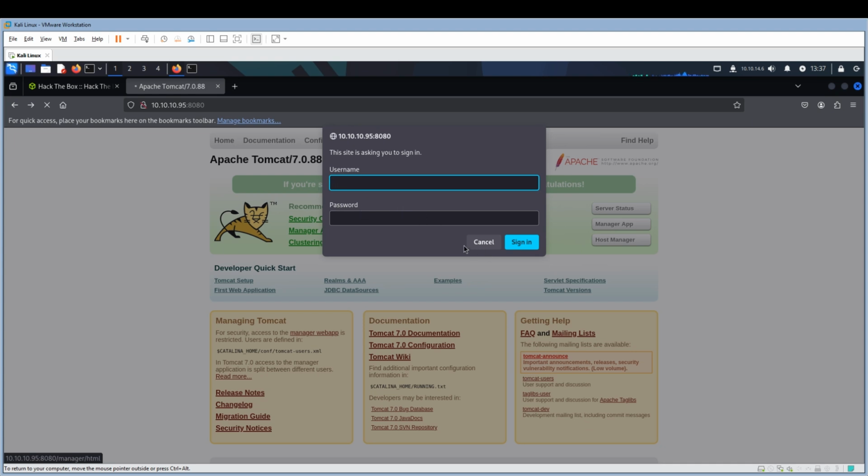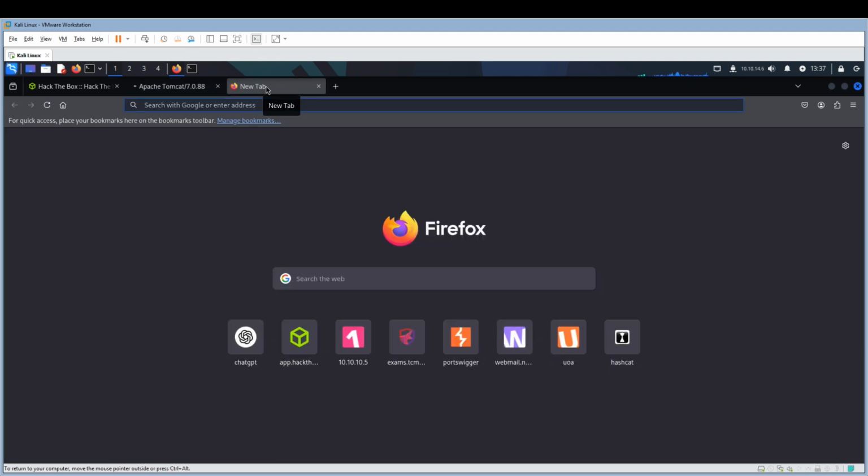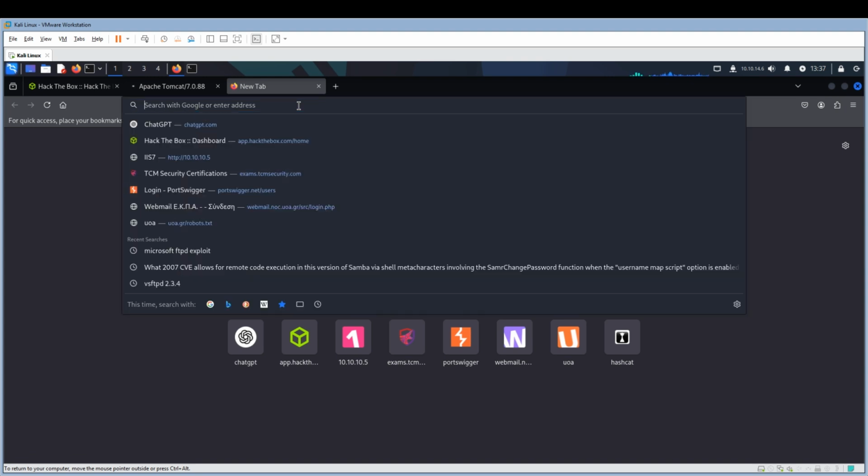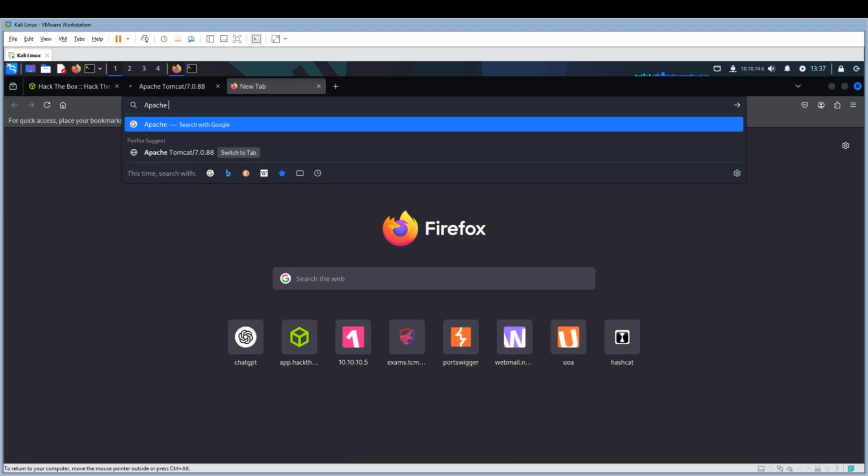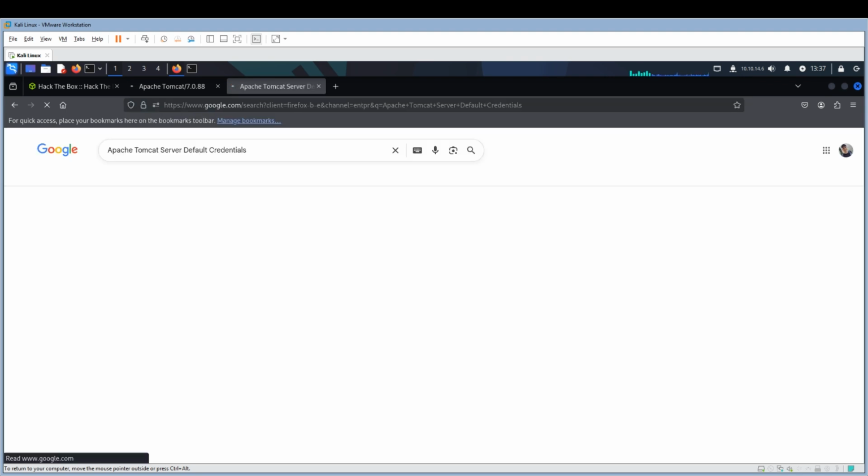So I believe that first of all I should use default credentials for username and password. So I'm just going to Google Apache Tomcat server default credentials here.